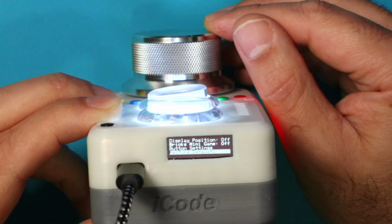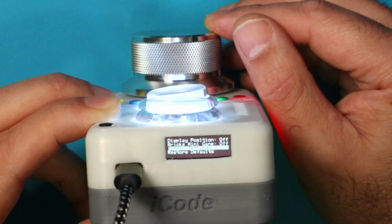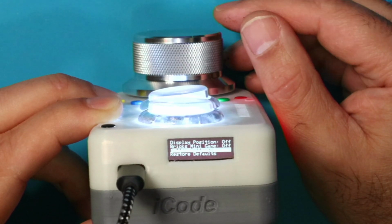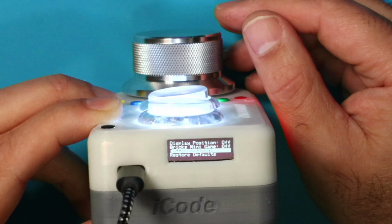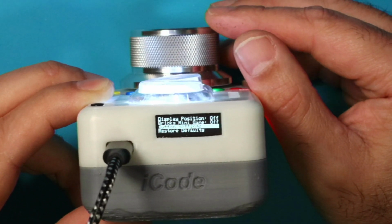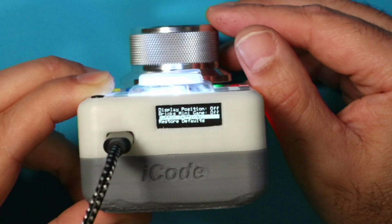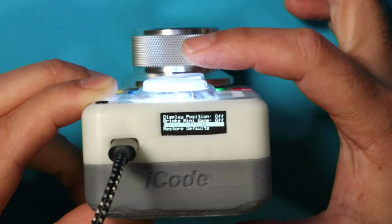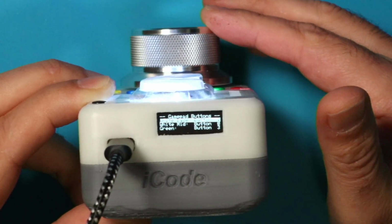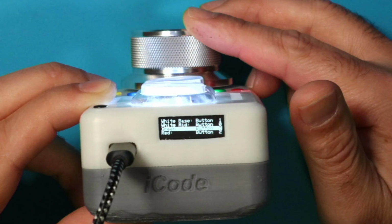Then this is the Easter egg, which is the bricks minigame. There was another video I put up where I showed a little bit of this, and we had fun playing it. If we get some time at the end, I might do that to close out. And then here you've got button settings. If I click this, it's going to take me to another menu where I can map every single button on the device.